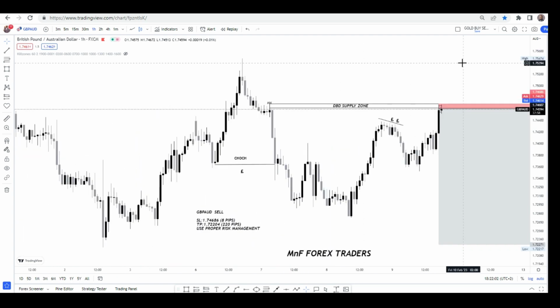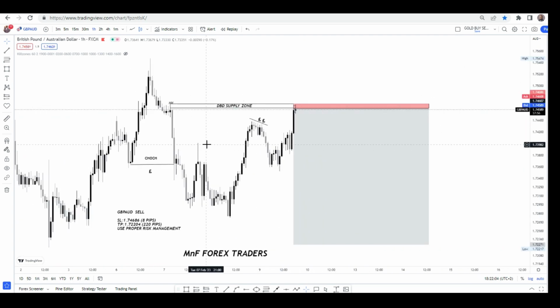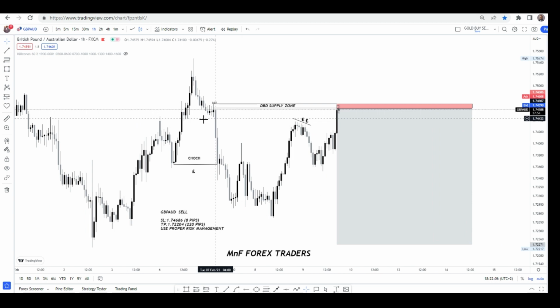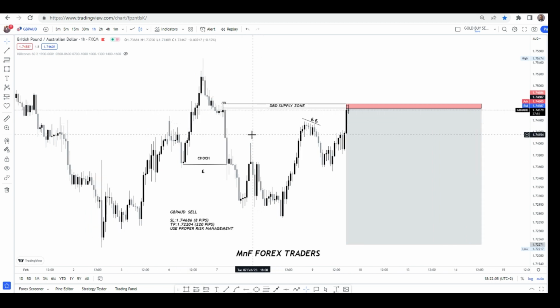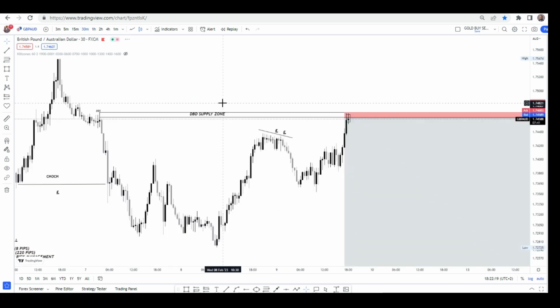I went to the lower time frame right here, and then I saw something significant. So when I saw this big imbalance candle right here, it tells me that above that there's going to be an imbalance, right? I mean an order block which is left behind. So those are our footprints. So we go to the lower time frame and find our order blocks, right?